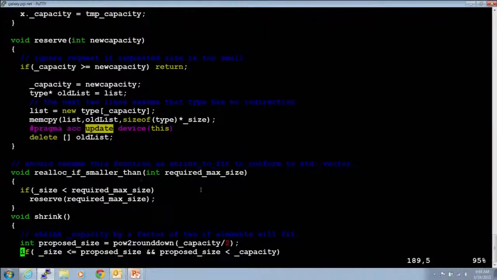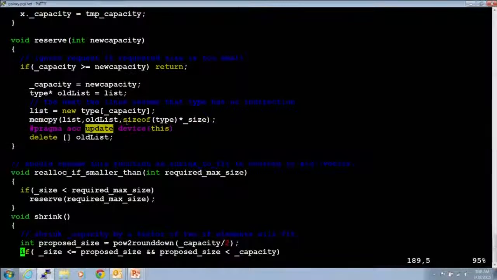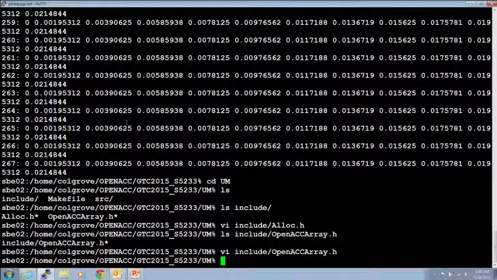And notice here I do an update of the this pointer after it reallocs, because the one thing is on the device, that data pointer is the old pointer. So I need to update the host pointer on the device. I do still need to do some synchronization just a little bit within my device. So I still had to do an update of the this. But because it's doing a shallow copy, I'm copying the host pointer over, and I can access that host pointer on the device. So you may have to do a couple little things. In a code from Sandia that I see that uses unified memory, there are a lot of these update thises in there whenever we reallocate.